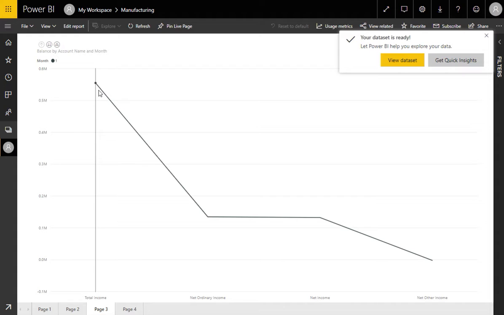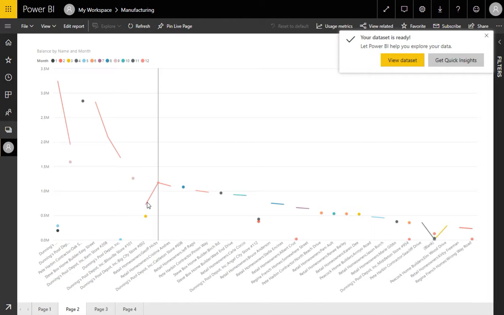And here we can see that here's the gross margin, and down here's the net margin. Whoa, our net margin's negative, so we want to find out what's going on. We can actually go back over to here and drill down into each one of these different accounts and find out why there's so much variance and why things are going that way.